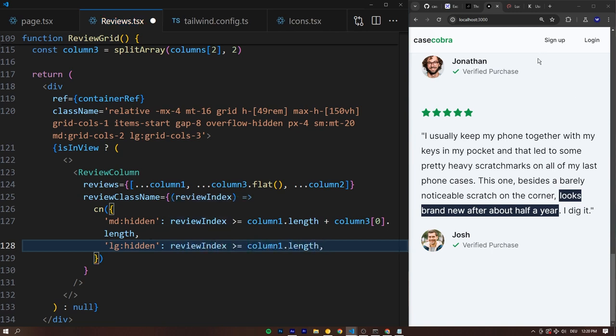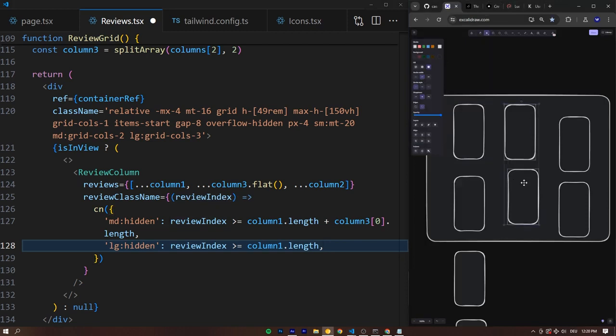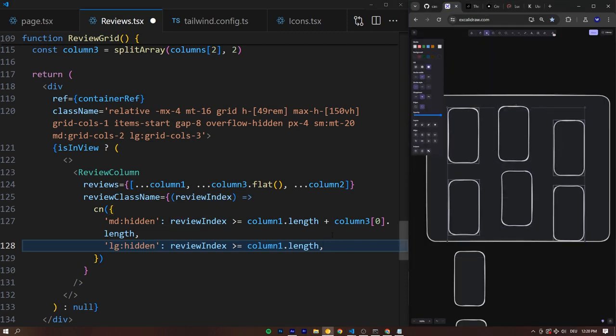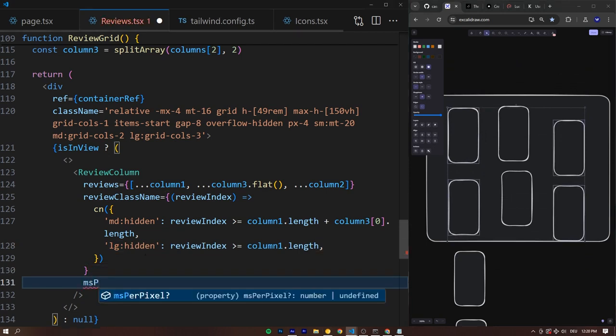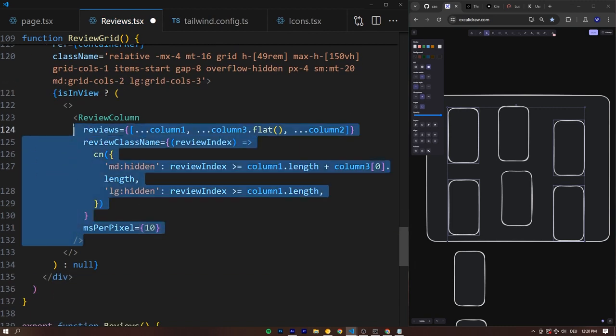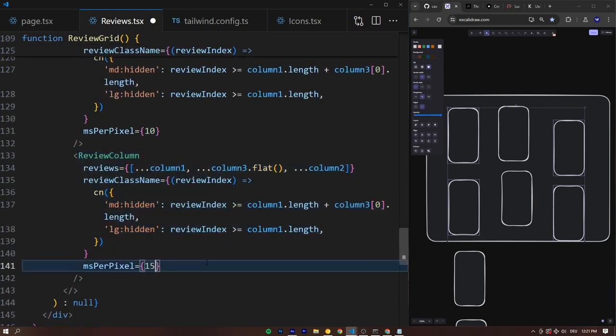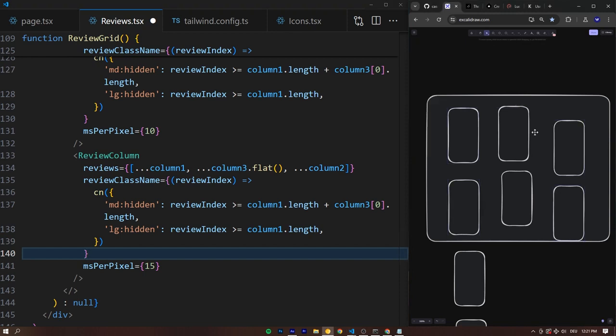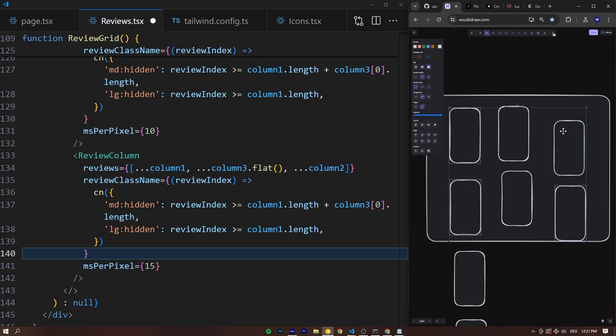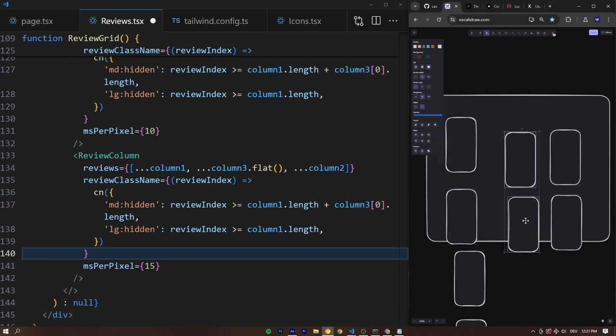There we go. And now to achieve that really cool effect where the middle row actually moves faster than the side rows, which looks really nice in the end, we are going to apply a ms per pixel, which accepts a property of 10, to the first column. And once we copy and paste down this entire column using Shift, Alt, and arrow down, we can already change the ms per pixel to 15 on the middle row, right? Also, this will actually be slower, right? But same effect that I mentioned, it's going to slide at different speeds, the outer columns versus the inner column. It's going to look super, super nice, as you saw in the demo of this, right?